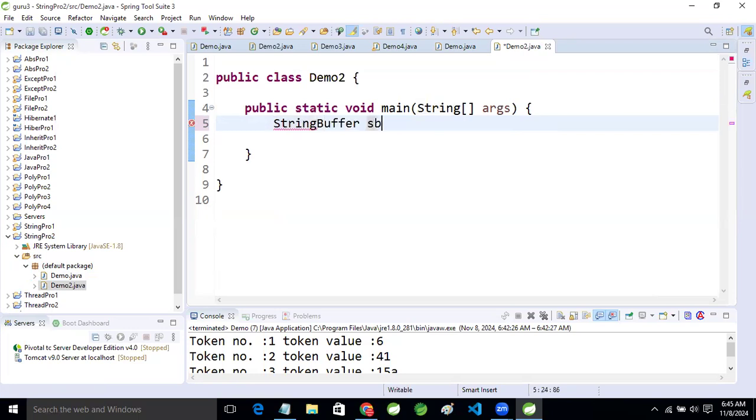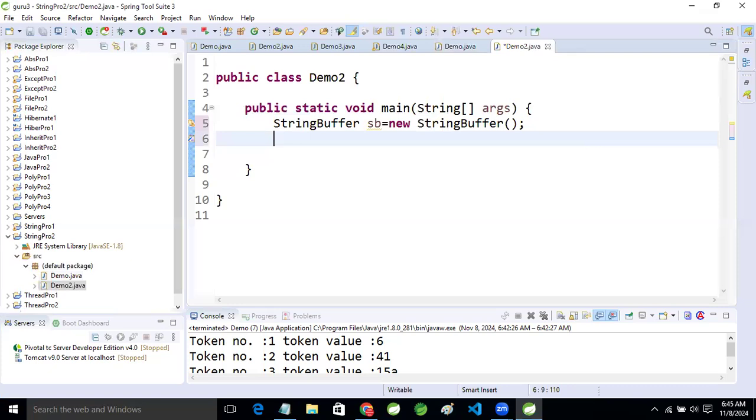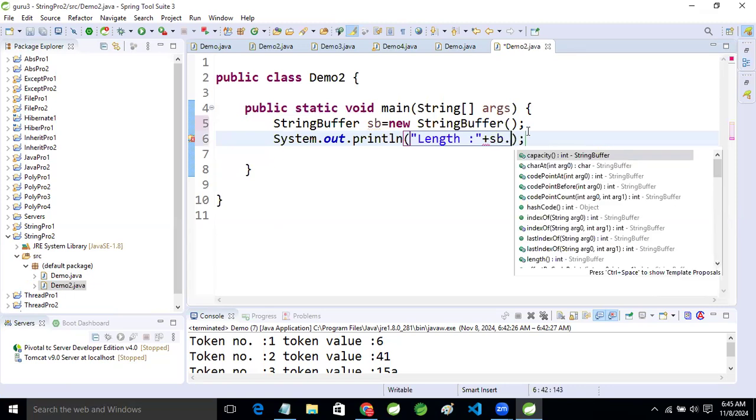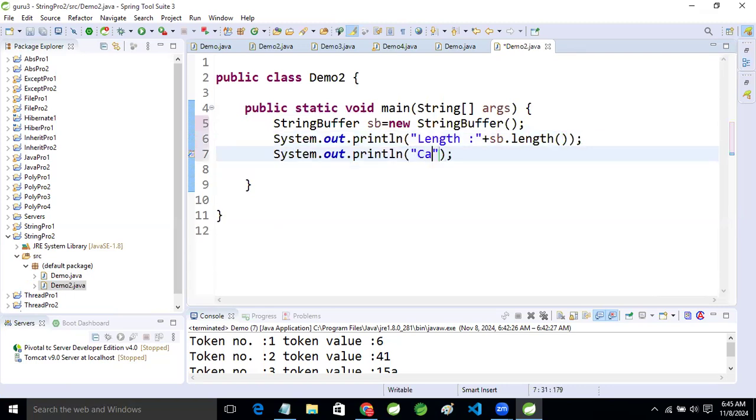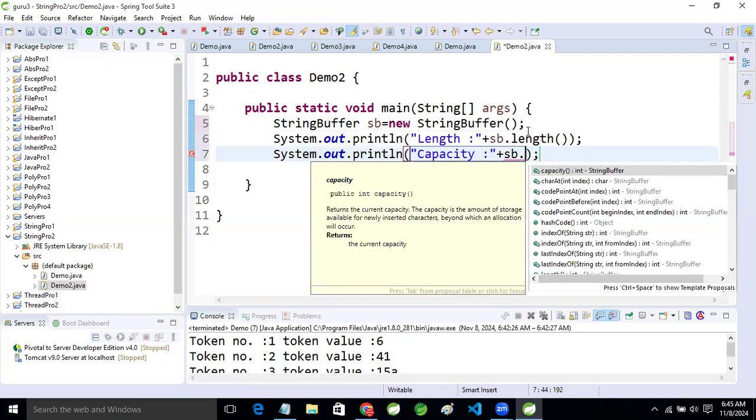StringBuffer sb is equal to new StringBuffer. Here I have to print sb.length and sb.capacity.